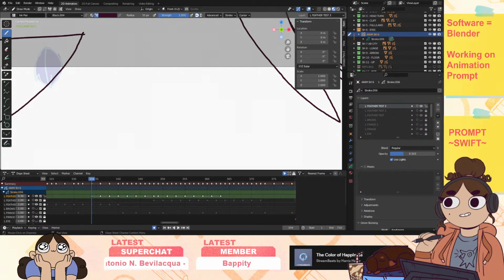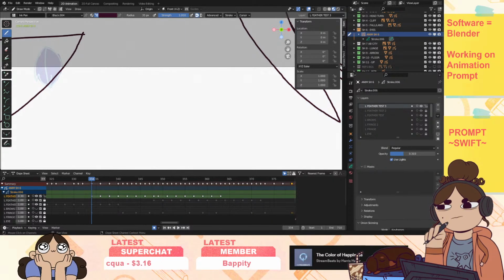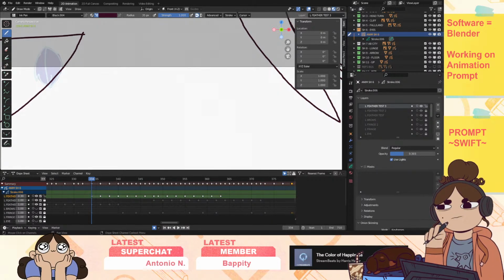Super gorgeous. Can AI do animation too? Not too sure. I haven't really paid that much attention to the animation side yet anyway.